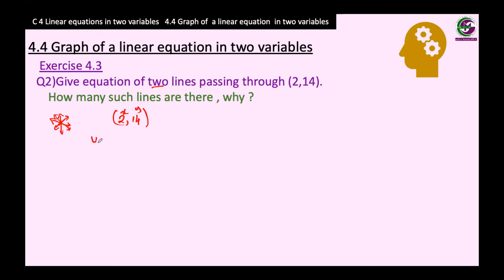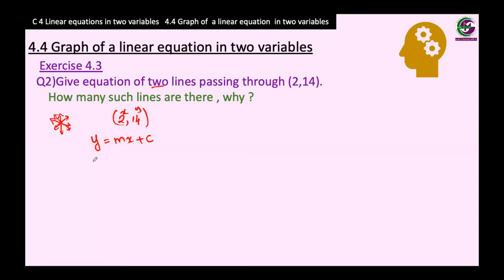Now we have studied the standard form of writing the equation, y is equal to mx plus c, where c is the point where the line touches the y-axis, and m will tell you the slope, means how many steps you have to rise and how many steps you have to go forward. Now here, since we are given the values of x and y, we can just substitute these values so that we can find out different values for m and c. Let us see the example here.